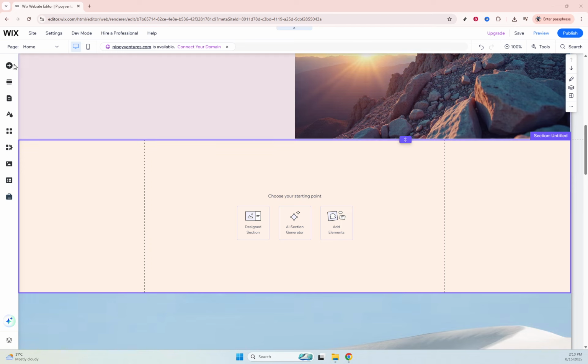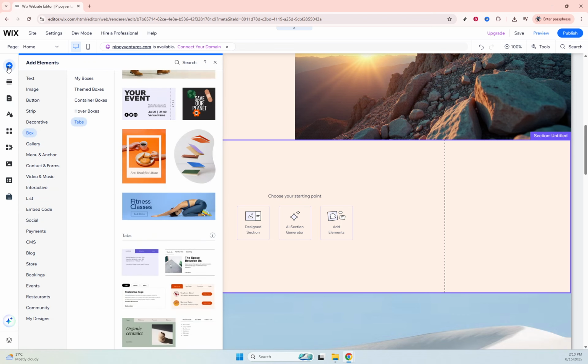First, you'll want to navigate over to the Wix website editor. This is where all the magic happens. Once you've opened the editor, the next thing you'll want to do is locate the Add Elements feature. This feature is typically represented by a plus sign or labeled explicitly in the menu. This section allows you to add various elements to your site, enhancing its appeal and user experience.